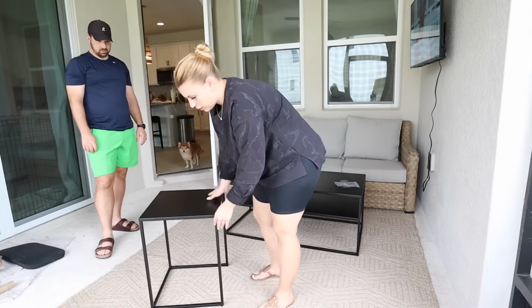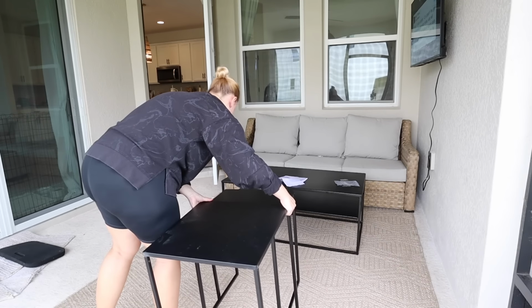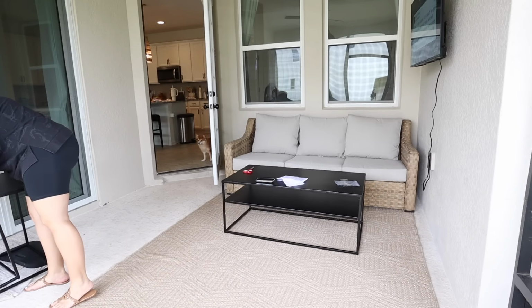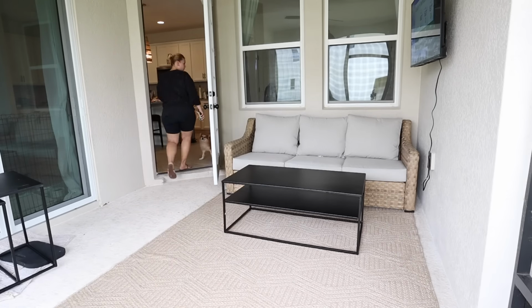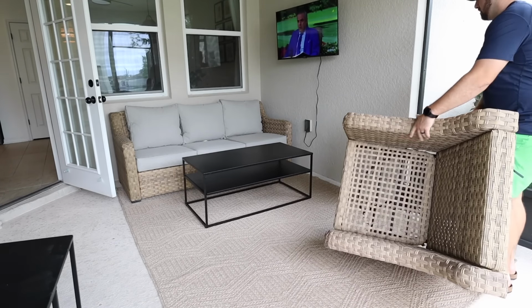It really pulls out the cool tones. If you're wanting to play on the warm tones of this furniture set, you could definitely do gold accent furniture, and if you have a space that is more outdoors and not covered, definitely look for a colored teak wood. Teak is super great to hold up in water and all weather situations.